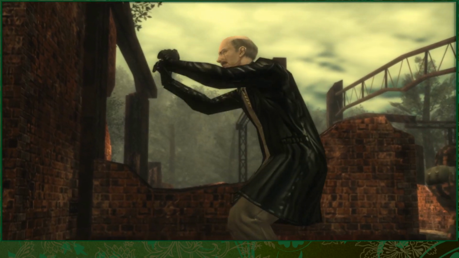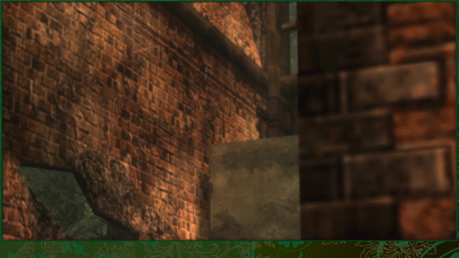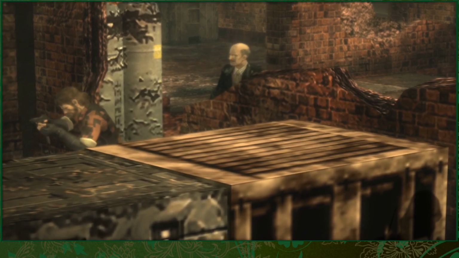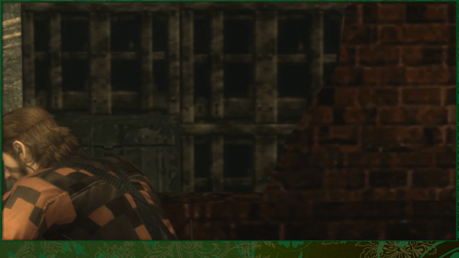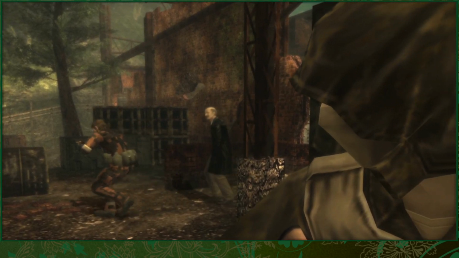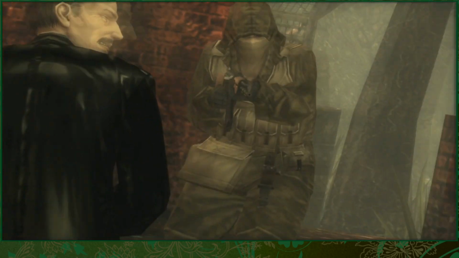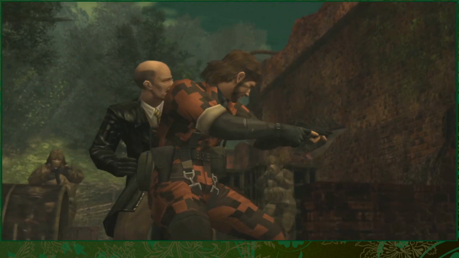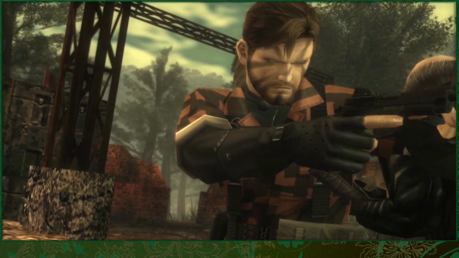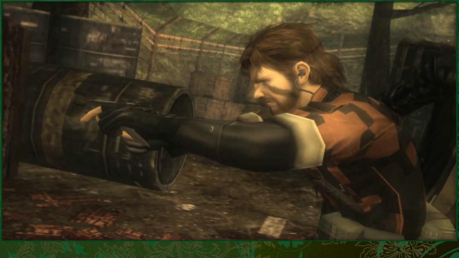I don't know what he's trying to do. They spotted me. Great job, Snake. Stealth mission. So this is the legendary boss. Uh-oh. Oh, crap.